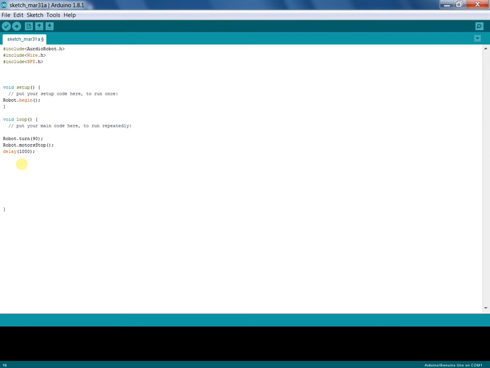Second, to turn the robot in the left direction, we will write here robot dot turn. In which direction do we have to turn? I have just put a minus here, for the leftward direction, 100 degrees or 90 degrees, whatever you write here is up to you. Now write here robot dot motors stop to stop the motor of the robot, which is a servo motor. Motors stop, by simply ending it. And now I will give a delay of 1000 milliseconds, or 1 second. So it's a basic code, for checking whether the robot works properly or not by compiling it.